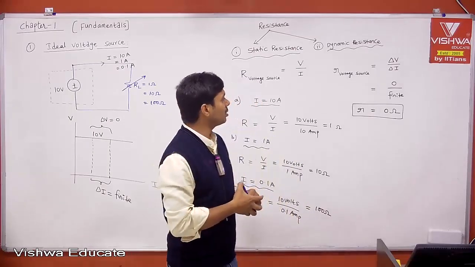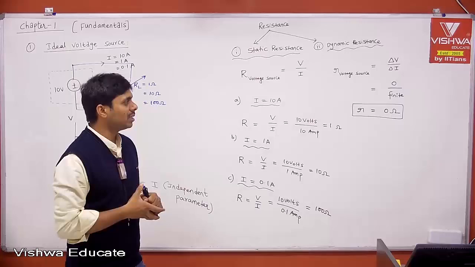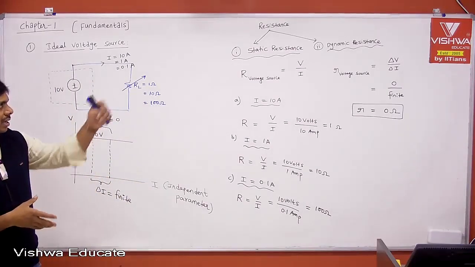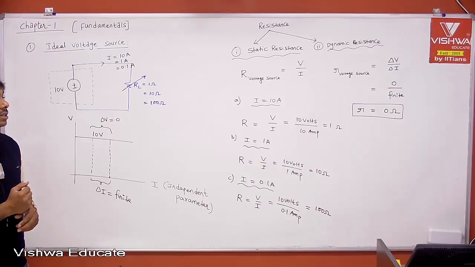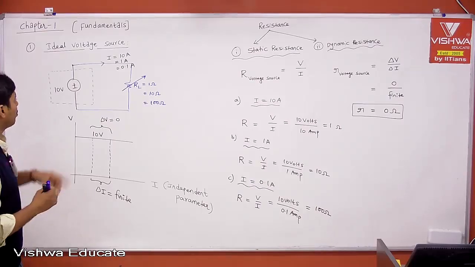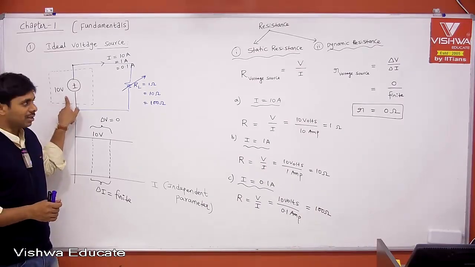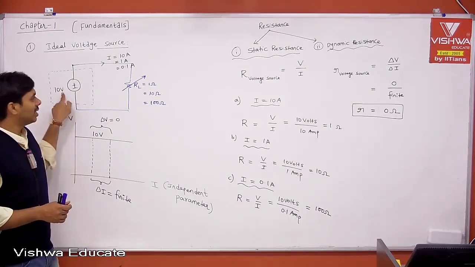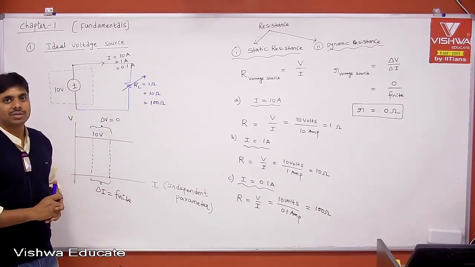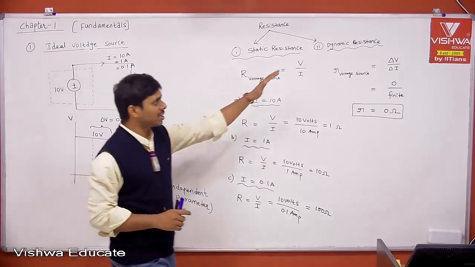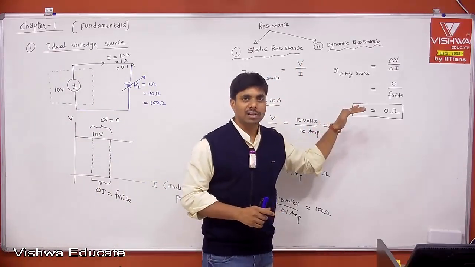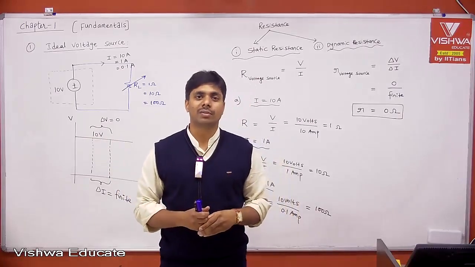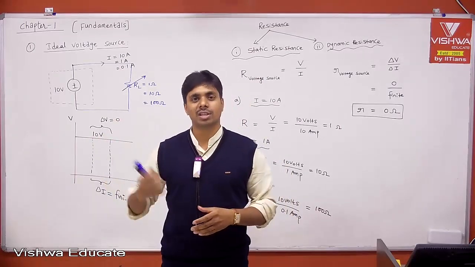Therefore, tell me which one suits or explains the nature of your voltage source. I can say dynamic resistance, but that is not explaining what the voltage value from your voltage source is. That is only explaining the change in the voltage from your voltage source if the current is changing. Therefore, dynamic resistance gives the nature of an ideal voltage source, or the output voltage from your voltage source, if there is a change in the current.